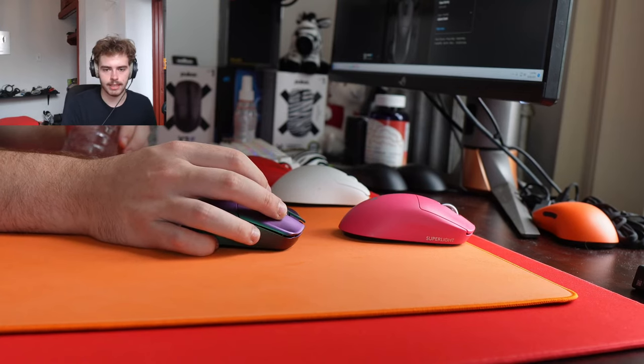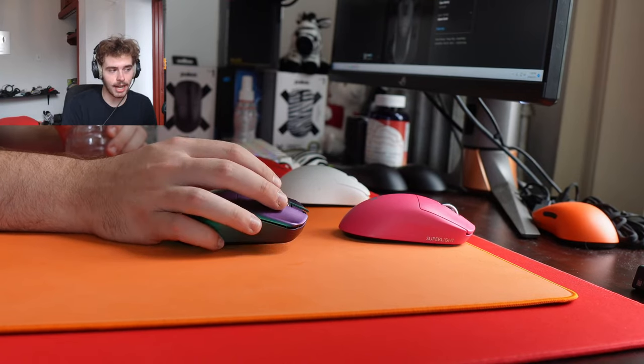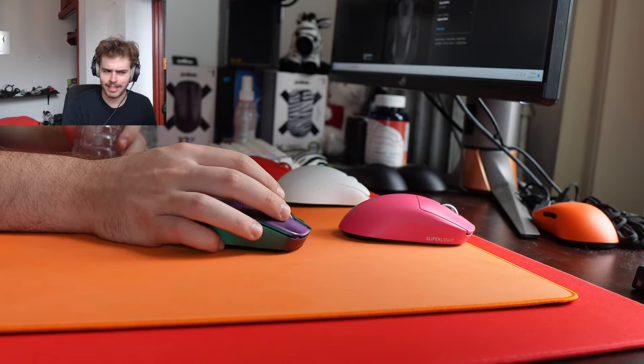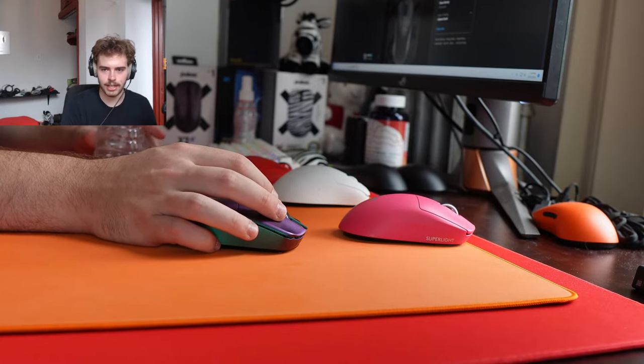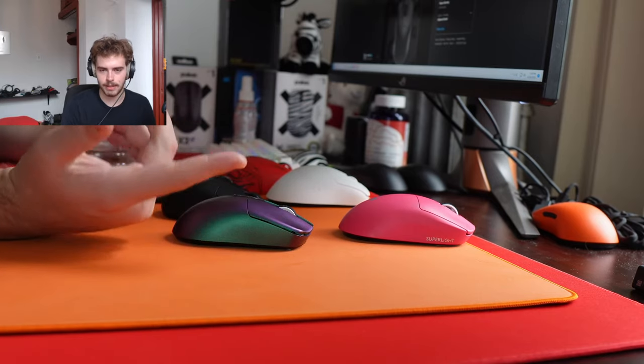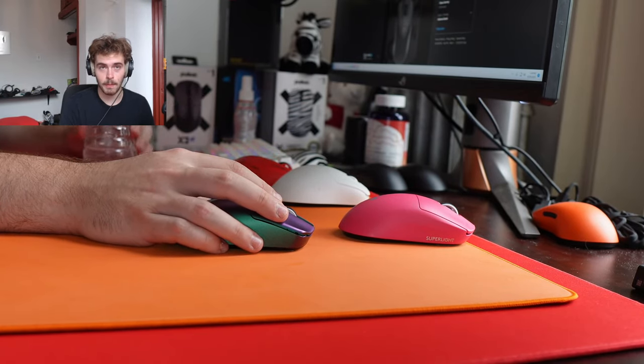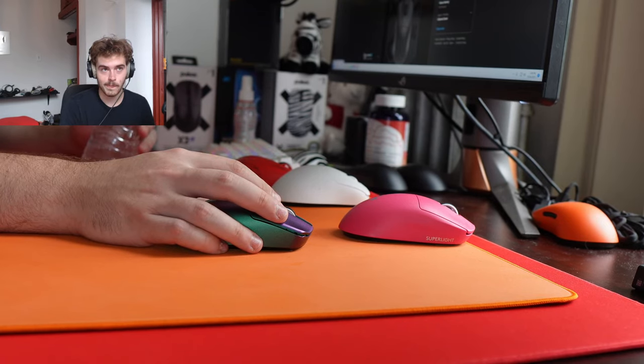Thoughts on the Shocking Nitrite Labs mice? I'm excited — I met that guy in person at Boardsyfest, he showed me what he was working on, and then his company popped up and I was like, 'Oh, that's this guy!' I'm excited to try it out but I haven't been sent them yet.